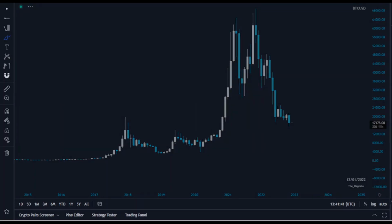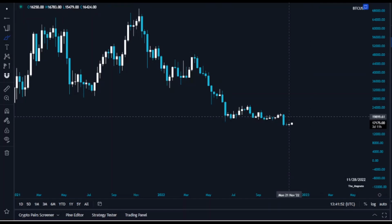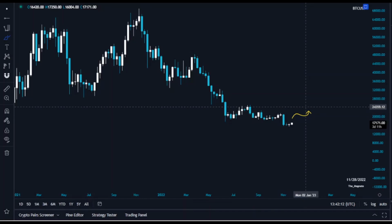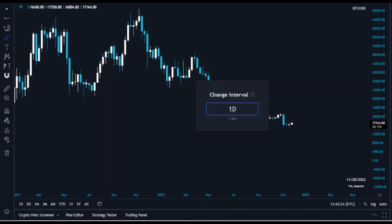Based on a weekly time frame, as I covered many times in the previous videos, the first level that you have to keep an eye on is going to be 20,500. It's going to be extremely important. Claiming this resistance, we've got, after this weekly time frame level, daily levels above us. The rest of the resistance levels are still the same as I covered in the previous videos. Moving on to the daily time frame.